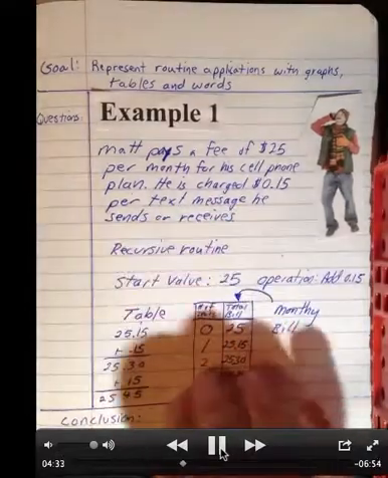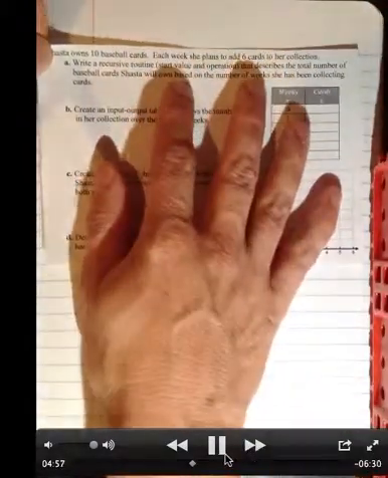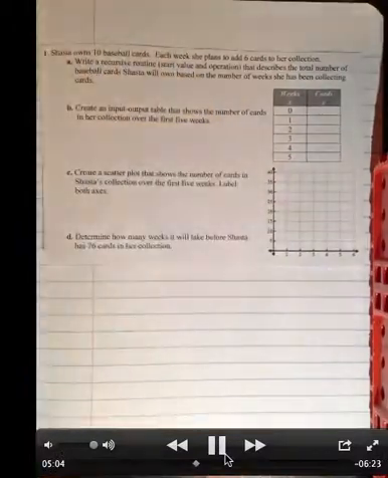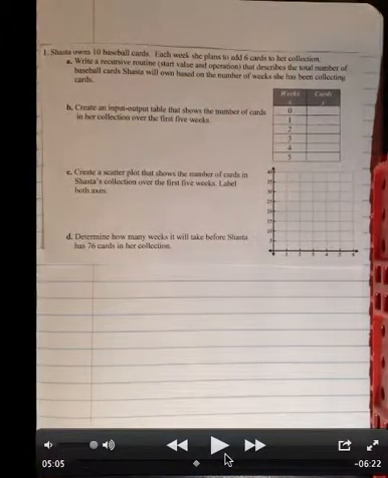And I didn't put in 4 there, but it'd be $25.60. Okay, I'm going to stop right here.